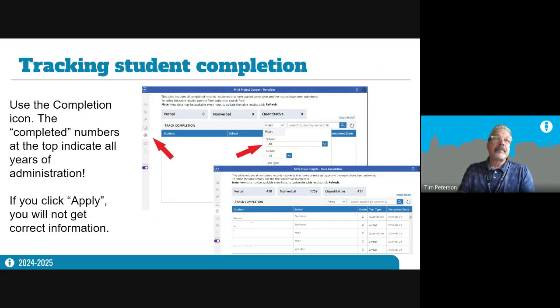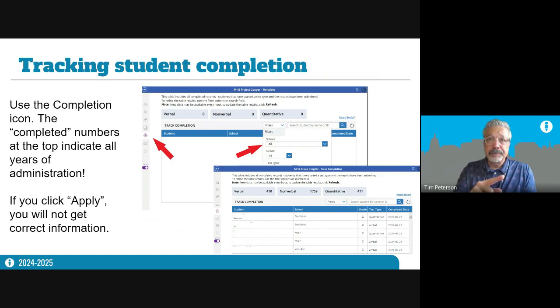All right. Now we're going to go to checking the completion rate. So this is kind of post-assessment. You can use the completion icon on the left, and this looks like a circle with something else inscribed in it. And if you did this last year, you'll remember that you can go to the filter, and you'll need to set up your school and the grade. You'll go through everything like that, and then you will hit the apply button.